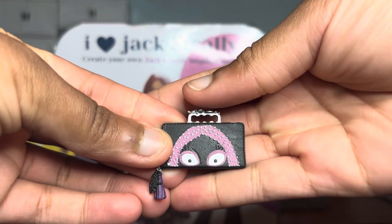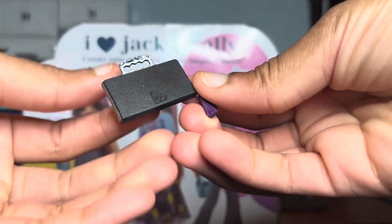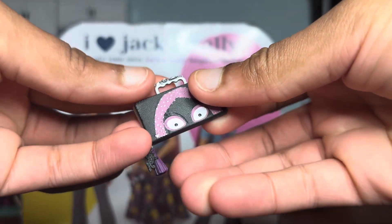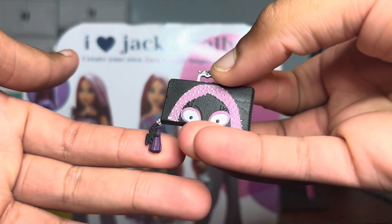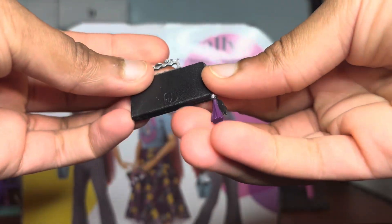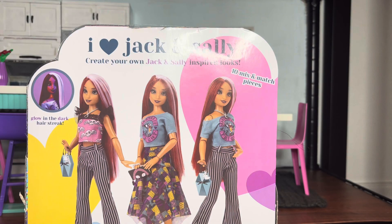Last mini accessory before we get into the doll — it's her purse that comes with the main outfit. I'm assuming this is Sally on the front. Super cute, it's a little clutch. Look at the detail on this thing — even this little charm. I don't know, I'm so excited about all this. This is so cute. I'm very, very happy I have this, and expect more Disney Illy videos to start coming to this channel because I bought so many of them recently — it's my new hyper fixation.